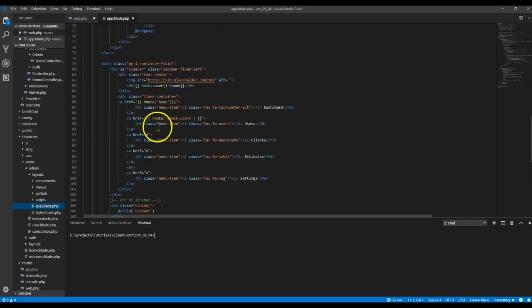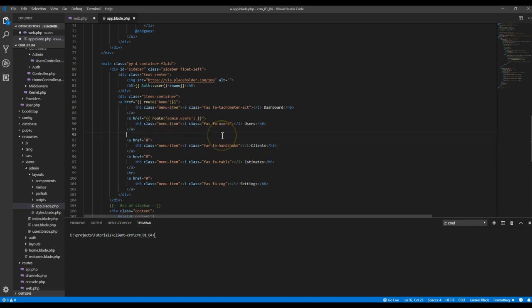And we're going to want to direct over to that particular view. So we got users, we got clients. Let's put prospects before clients. All right, and then we'll do route, and then admin.prospects.